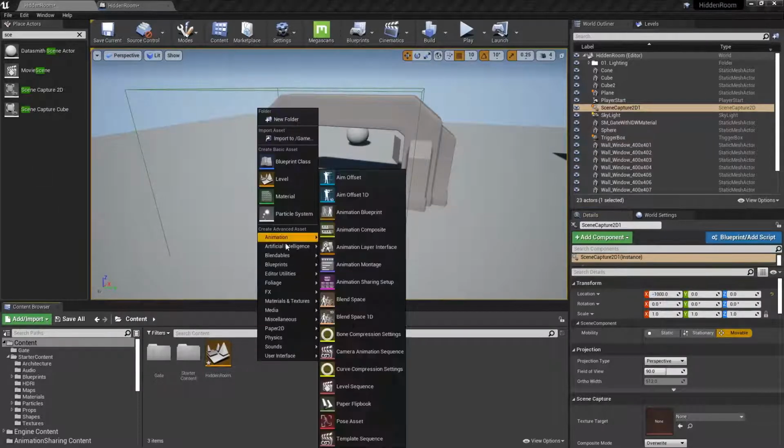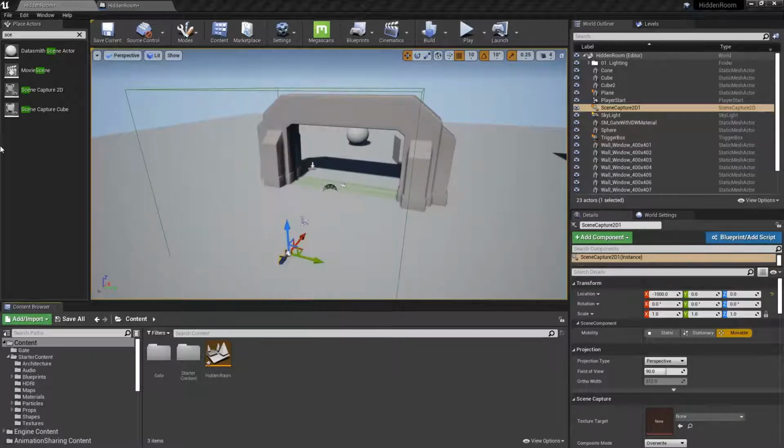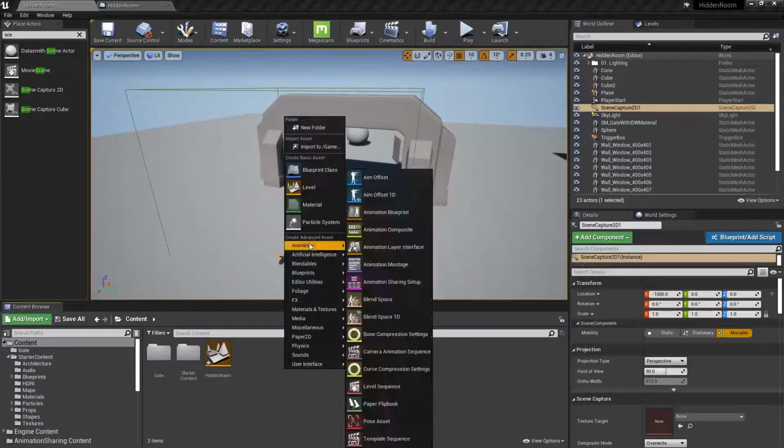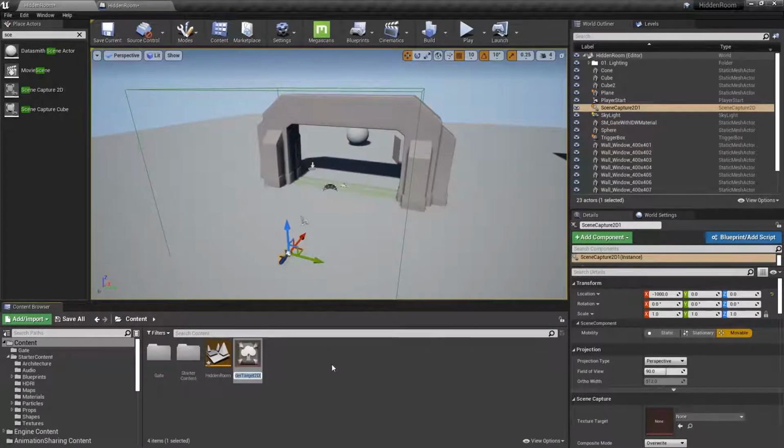But first of all, let's create what's known as a render target. So right down here, we'll go materials, render target. I'll call it my render target. I'm just doing it that way so I can find it in a list really easily.